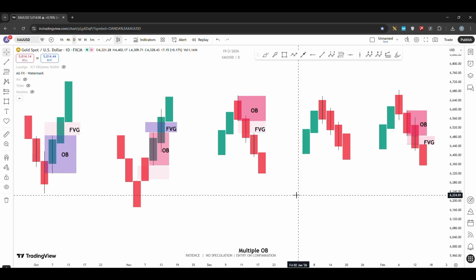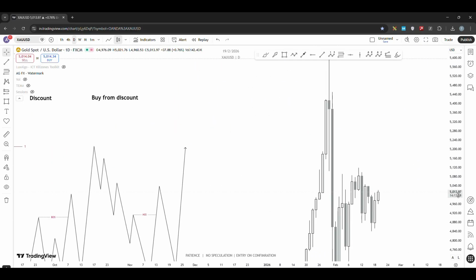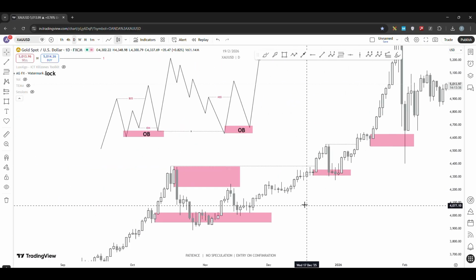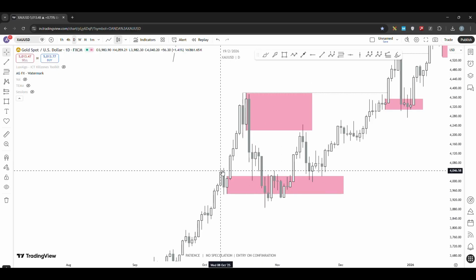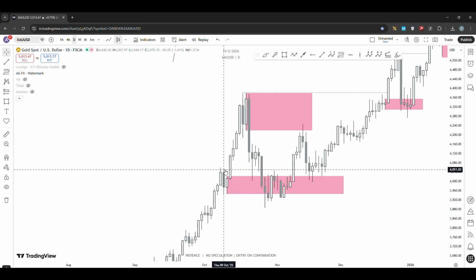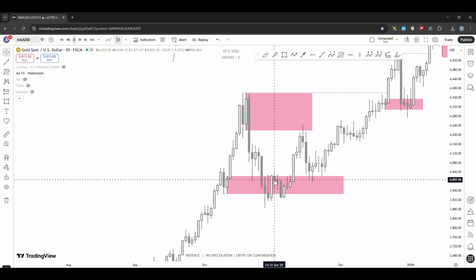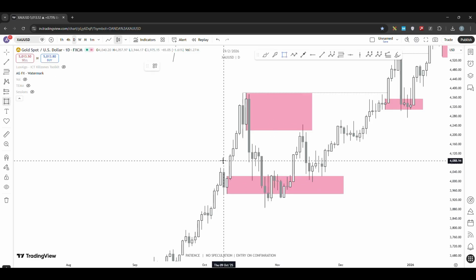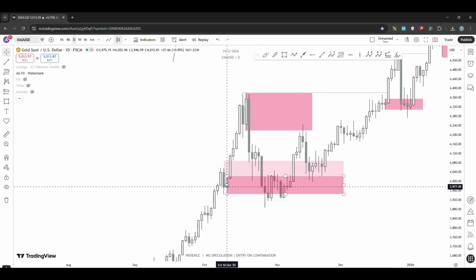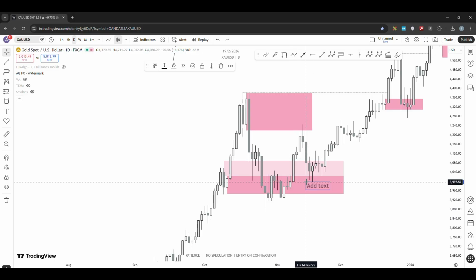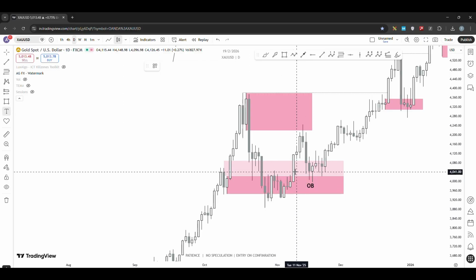This is a very, very important point, and that's the reason I considered this candle as the order block candle, even though this other candle actually created the swing low before pushing higher. I did not consider that as the order block. Why? Because along with it, there is no fair value gap. But along with this candle, we have this fair value gap over here, and that's the reason I considered this candle as the order block, and above this we have a fair value gap.